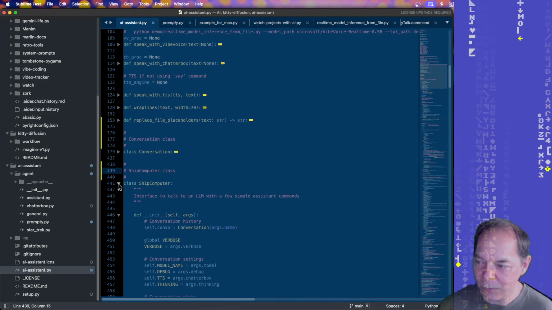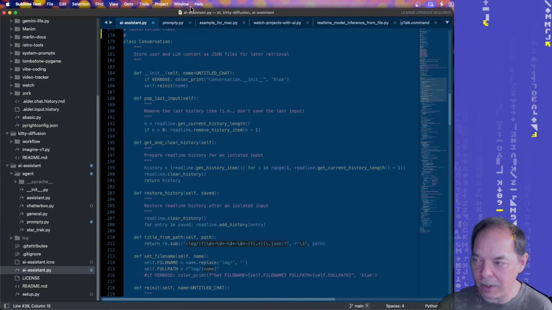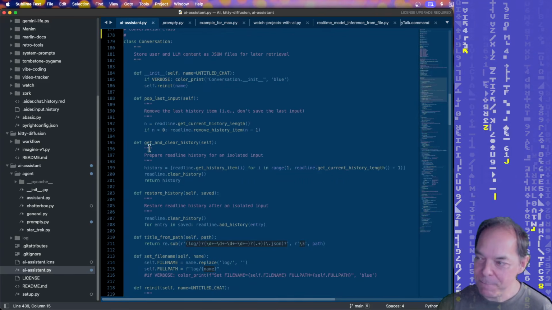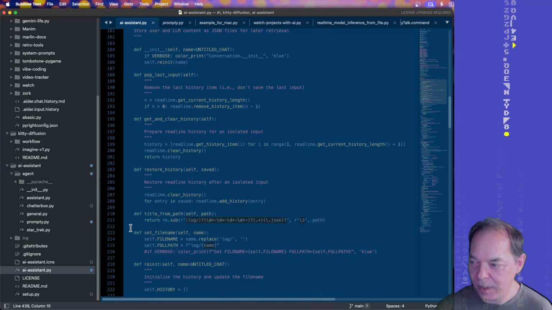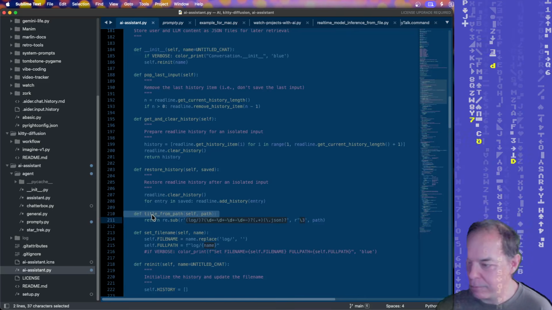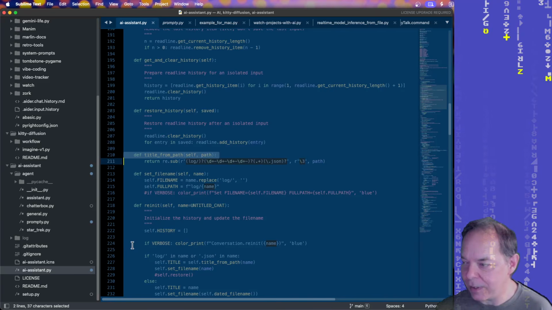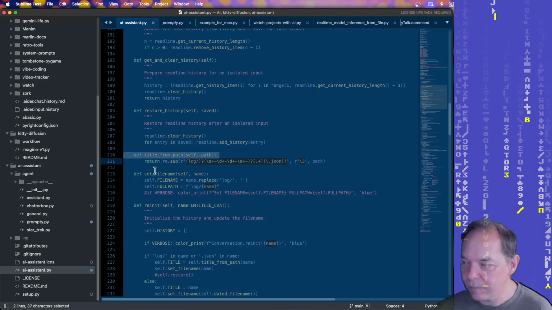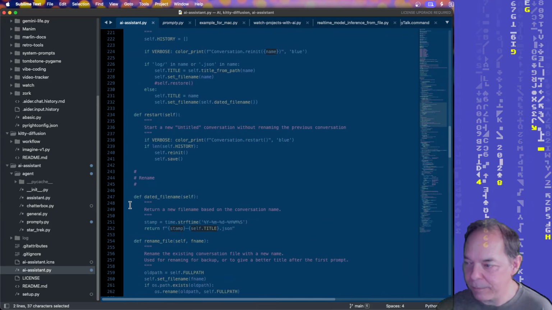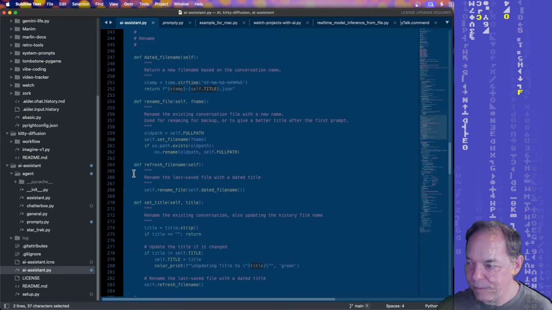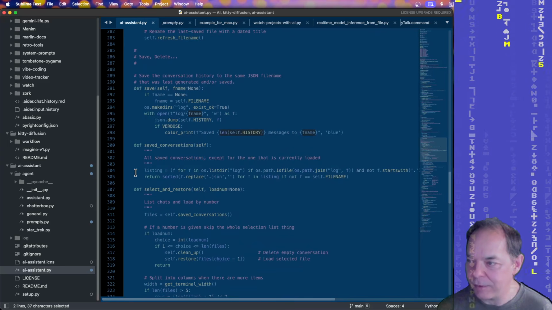The conversation's purpose is merely to keep track of the conversation you've had so far, be able to do things with it, restore the history from a file, create a title, set a file name, reinitialize, start, rename file, fresh file name, all this boring stuff that you have to do with a conversation.